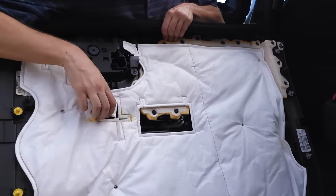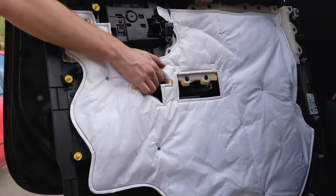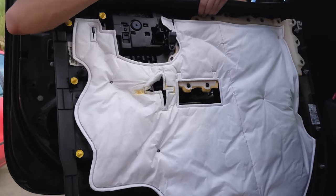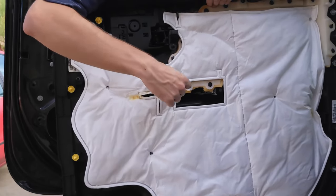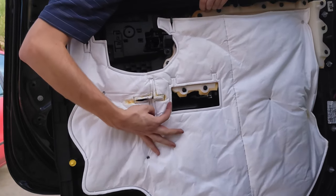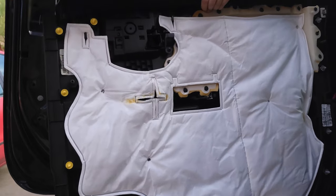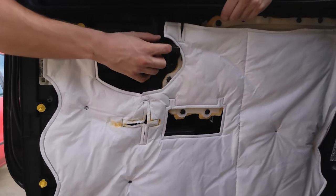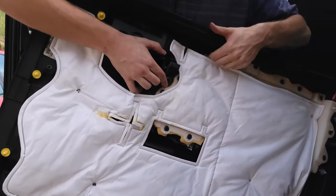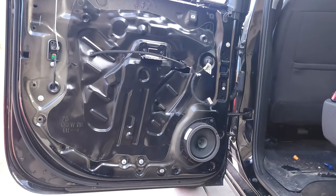Okay, so on the back, it's really a dumb design, but the button for this plug is on this side. So you press it right here and you pull it down. And then with this little cable for the door, it's just a button. This one's actually not bad. I'll show you this.